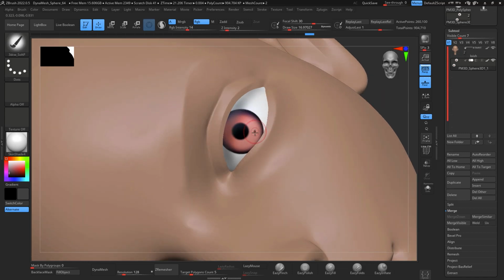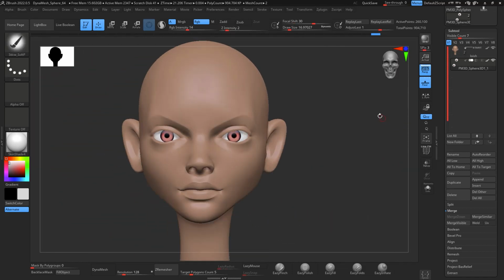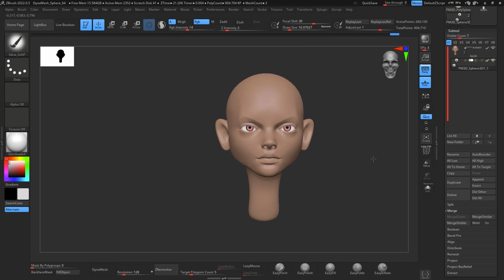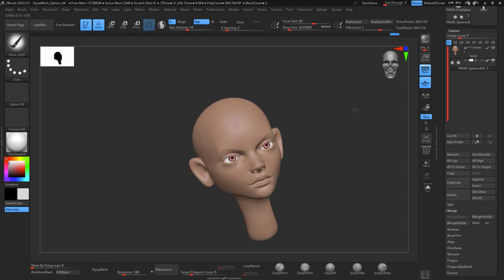Okay. Let's get this here and make a little bit more red. And let's bring this one here a little bit. Right there. Here as well. Something like that. Let's bring this a little bit up. Right there. And yeah, just don't forget, it looks weird because we miss highlights, we miss eyebrows, but we're gonna add them soon.